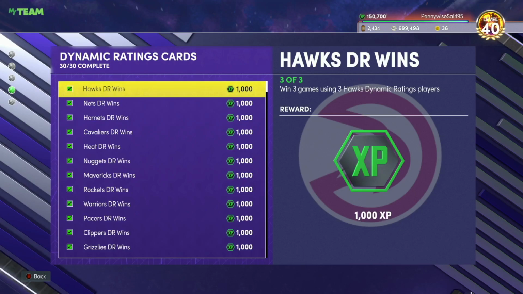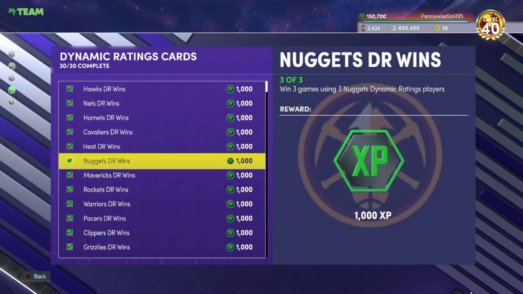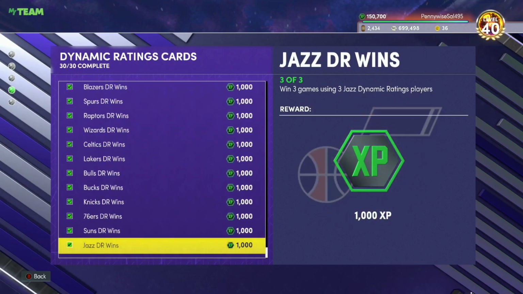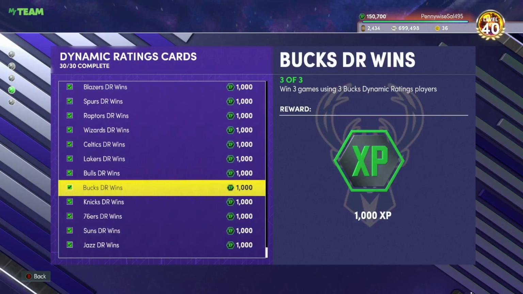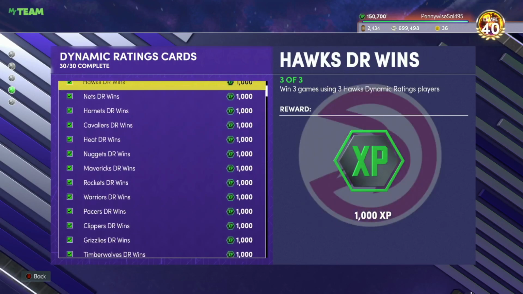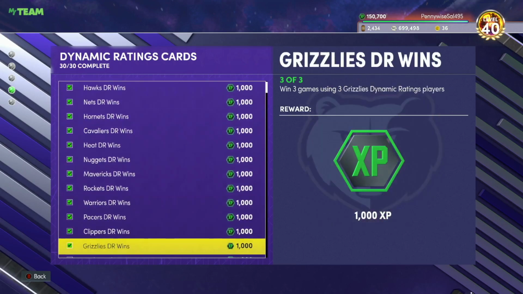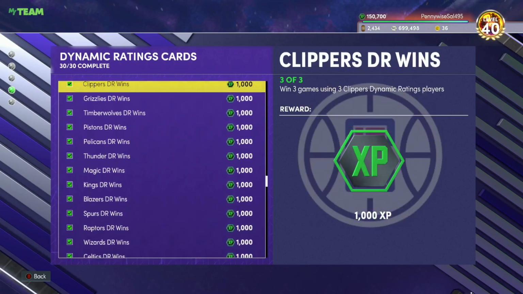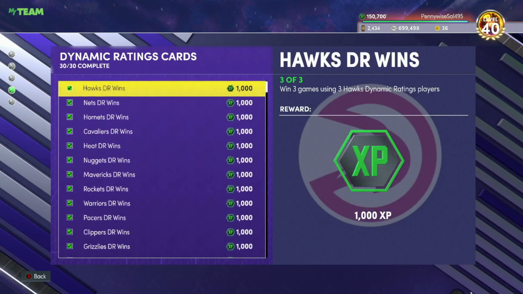In today's video, I'm going to be showing you guys how to complete these dynamic rated challenges super fast, because there is a bunch of XP you guys can earn, about 30,000 XP by completing these win 3 games using $3 dynamic rating players, and you have to do that for every single NBA team in the NBA. And basically, this is a great way to earn XP. It's an easy 30,000 XP, and there's a super fast way to do this, a way faster way than probably you know how to do. Maybe you've heard of it, maybe you haven't, but it is a very good method.